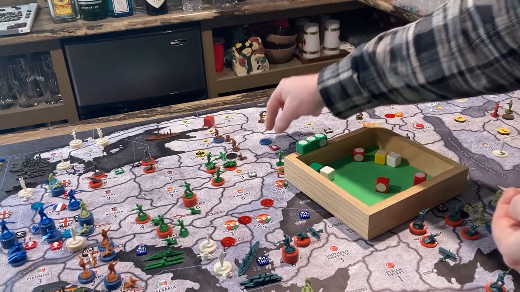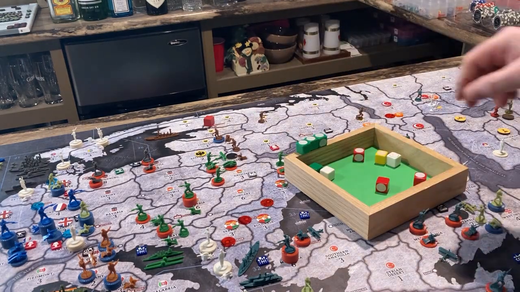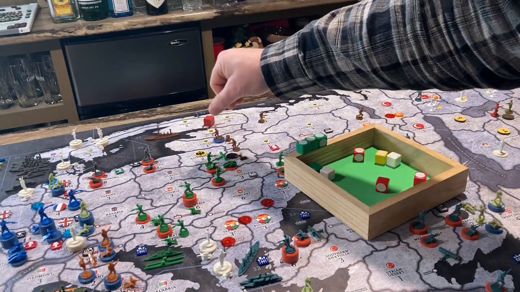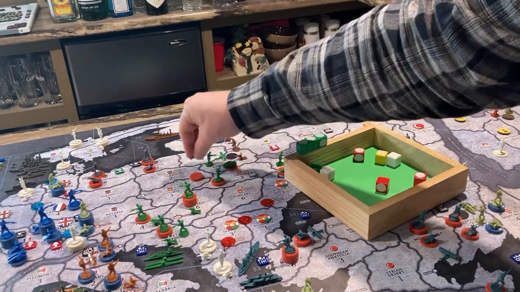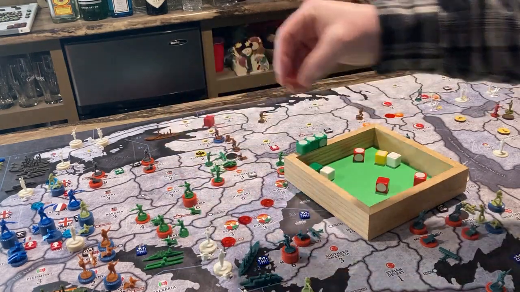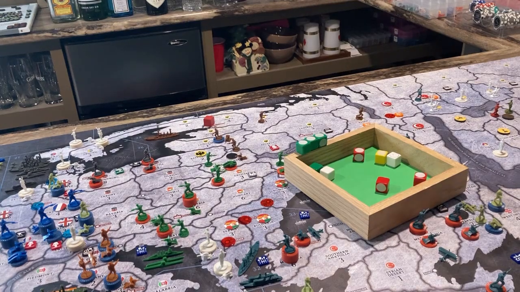So that's what's left. In terms of what the Austro-Hungarians lose, I think they will lose 2 of their artillery and the plane, I think, is what they're going to lose there.